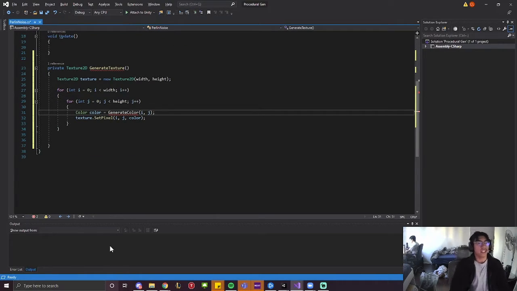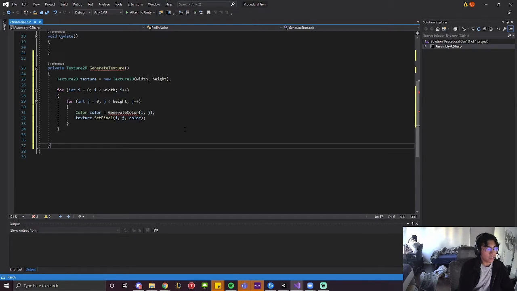But the idea behind this is we want to separate the logic of creating a color from the texture, so that it would be easy to change how we generate the color without fiddling with our texture logic. So that's what we're going to do right here.